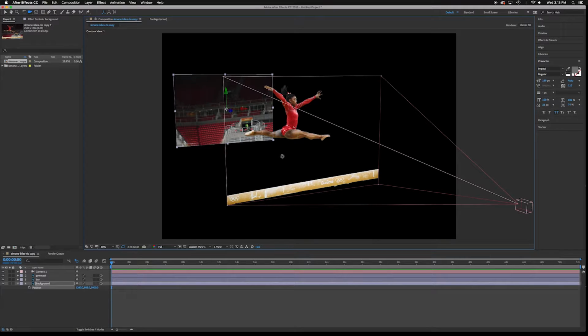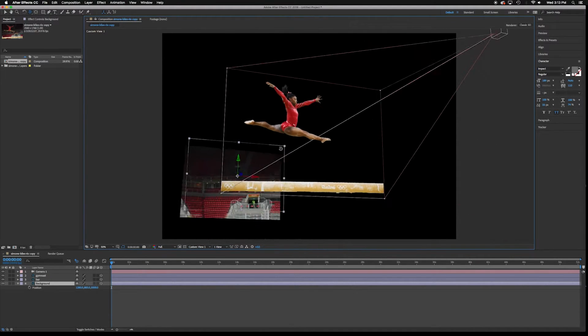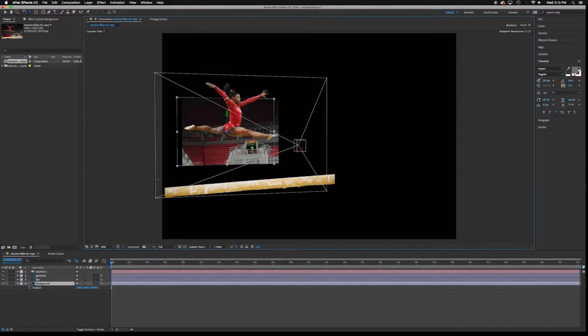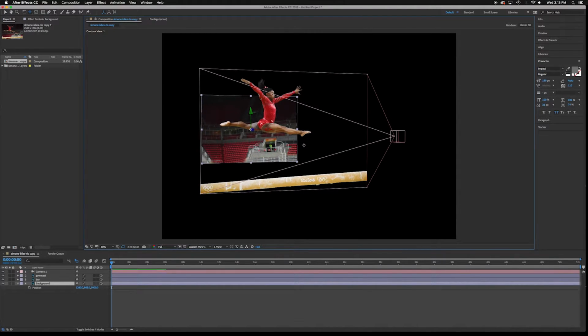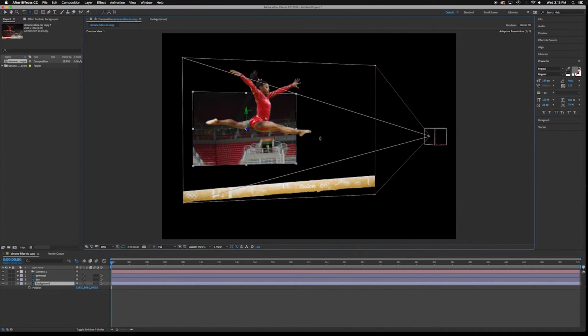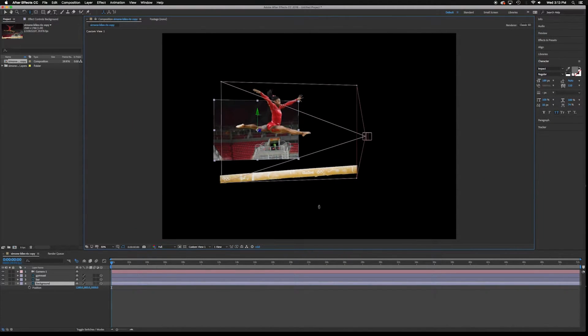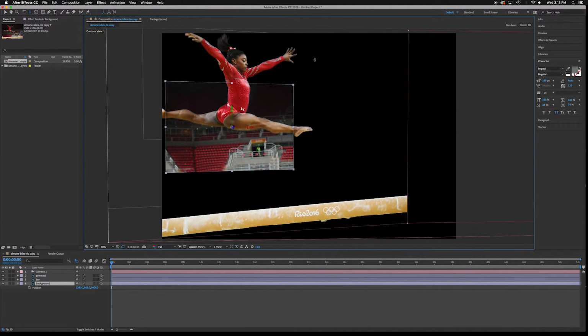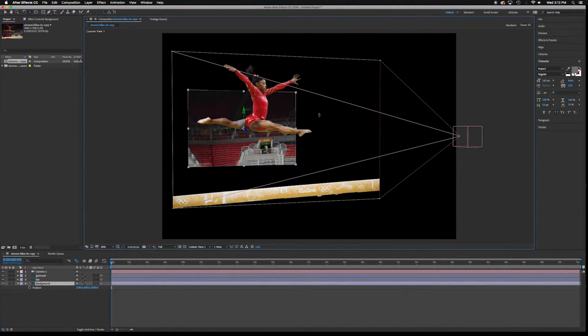If I hit C again, see, that's the tool I just had. If I hit C now I have the side-to-side or up-and-down tool. And you can kind of tell by the fact that it's got four arrows. The next tool is going to be the zoom-in and zoom-out tool. So watch what happens if I click and drag up, I zoom in. And if I drag down, I zoom out. And this kind of gives you a little bit of a preview of what your parallax is going to look like. Because essentially, that's all we're going to do, is just dolly the camera. And I should say dolly in and dolly out, not zoom in and zoom out. Because we're seeing parallax, so clearly it's not a zoom.